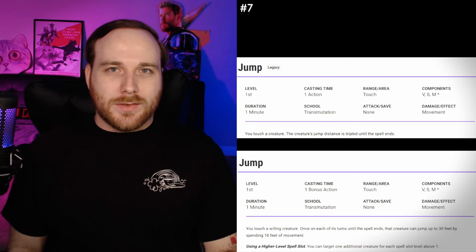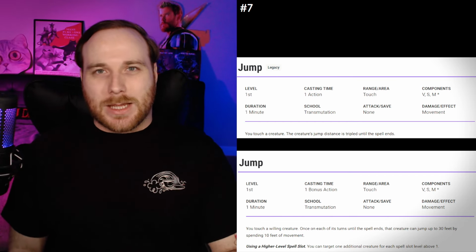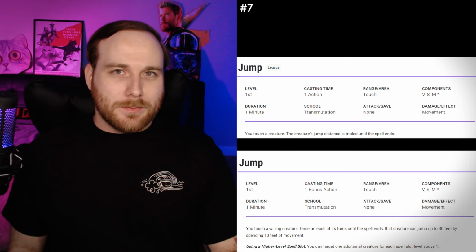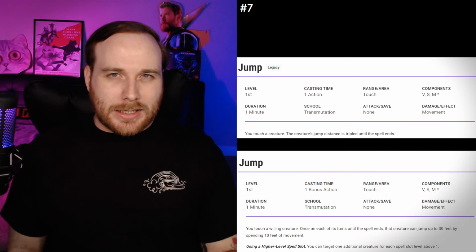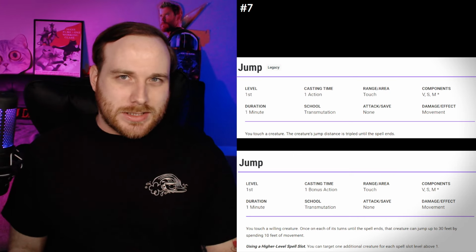And then number 7, we have Jump. So first of all, Jump had a casting time of an action, and basically you would touch a creature and their jump distance would triple until the spell ends. The problem is jumping rules are very weird and specific, and they are reliant on your strength score, and it's just kind of hard to calculate for the average D&D player.